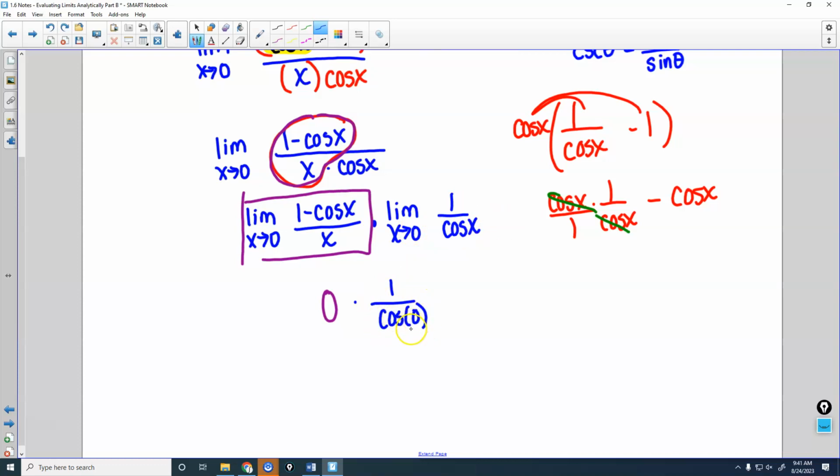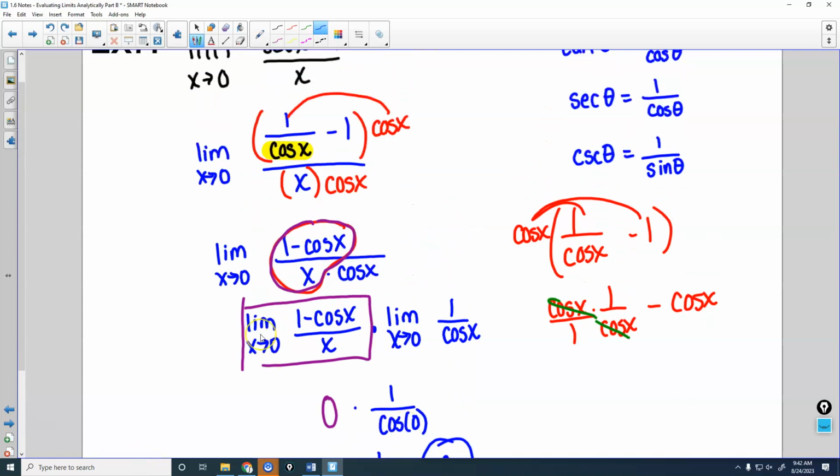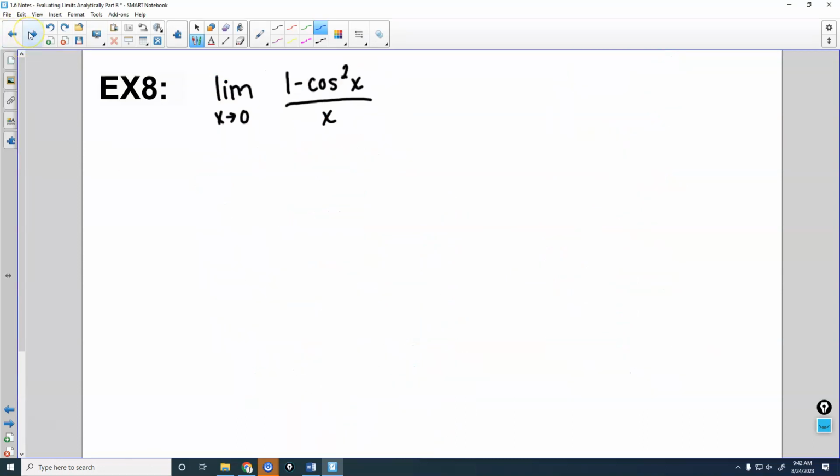Then over here I'd plug in my 0, 1 over cosine of 0. What is cosine of 0? 1. It really doesn't matter that much what it is as long as it's not 0, because 0 times anything is 0, so you get 0. You will find on these trig problems, if you have no idea what to do, it is a good idea to guess 1 or 0 as your answer, because you're going to get a lot of 1s and a lot of 0s. It's not always. We did have the 1/7 and the 4, but we did see those other numbers in there, right? So it's a good idea to guess 1 or 0.